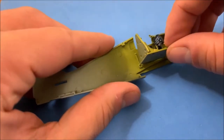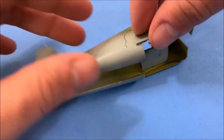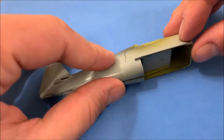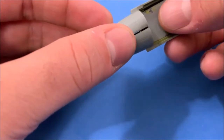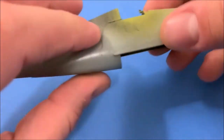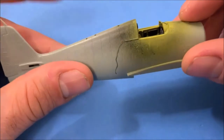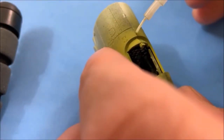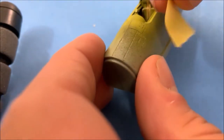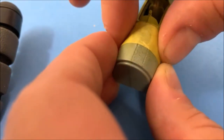Gluing the cockpit together, sometimes I'll have it dry inside of the grooves so that when I get to this part, I know it will fit correctly. You just have to be careful that it doesn't get glued inside of there. I'll have to admit that this one fit together better than I thought it would. I prefer going section by section and then using tape to hold the two halves together until I go all the way around the aircraft.